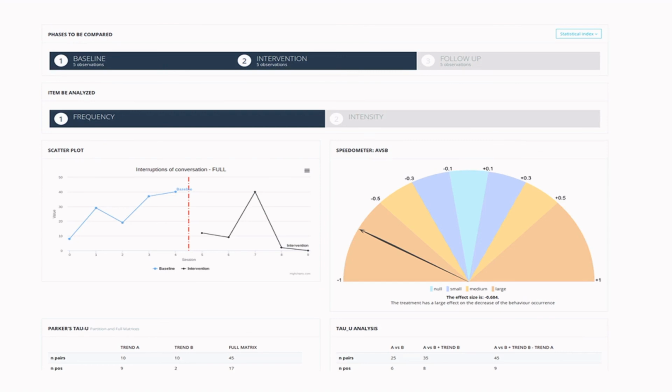Moreover, you have some numbers here that also represent how strong your effect is and the direction of the effect of your treatment. Remember, minus represents a decrease, while plus represents an increase. So, now let's try to combine all this information and read the outcome. The arrow points at an orange area, and this means that the effect of the treatment is large. But the arrow also indicates a point between -1 and -0.5. So, this means that the treatment has a large effect on decreasing the outcome of interest.